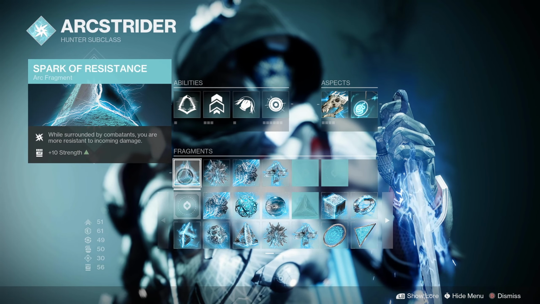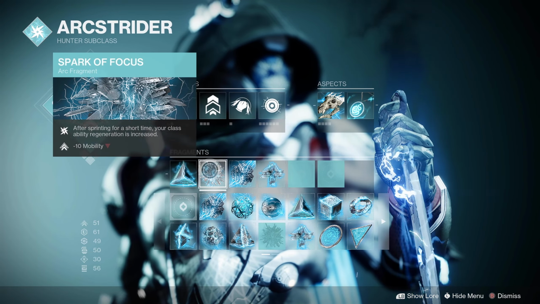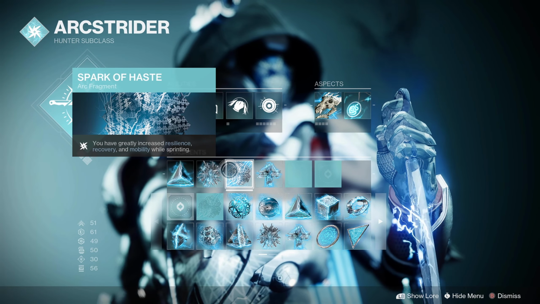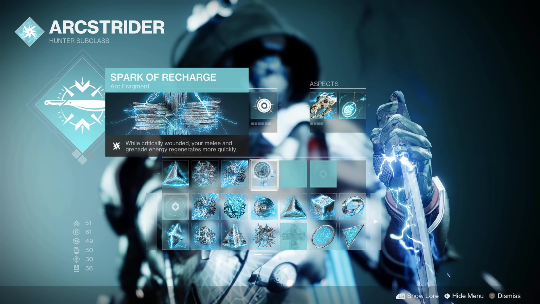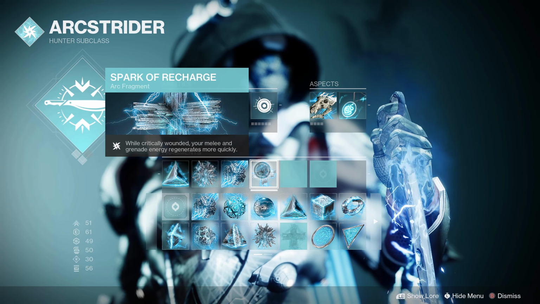Moving on to fragments, I have Spark of Resistance, where while surrounded by combatants, I am more resistant to incoming damage. Spark of Focus, where after sprinting for a short time, my class ability regeneration is increased. Spark of Haste, I gain increased resilience, recovery, and mobility while sprinting, and then also Spark of Recharge, so that while I'm critically wounded, my melee and grenade energy regenerates more quickly, which is awesome.